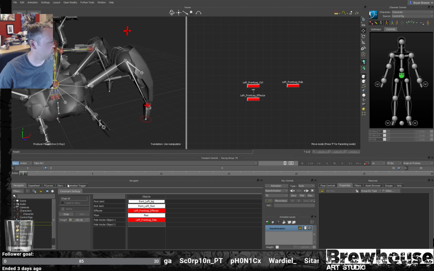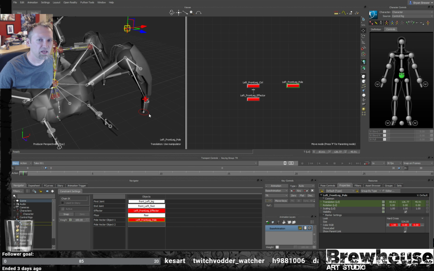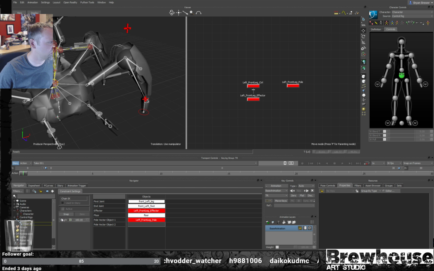All right, so let's see if this thing explodes. If I hit activate, it's going to try to force everything together, right? But if I hit snap, it'll take any offsets that may be there, like the pole vector and how far away it is from the knee, and it'll build in that offset. So I'm going to say snap, which activates it. Nothing happened. It's a good thing.